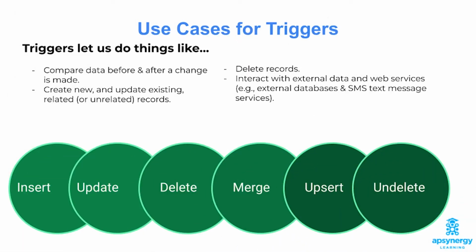Moving ahead, let's discuss possible use cases of triggers. Triggers can be executed by the following events: insert, update, delete, merge, upsert, and undelete. By using triggers, we can compare data before and after a change is made. We can create a new record or update an existing record. We can delete records. And we can interact with external data and web services.